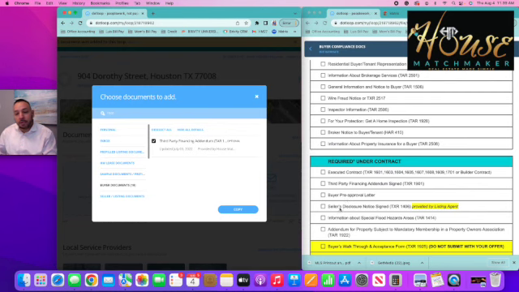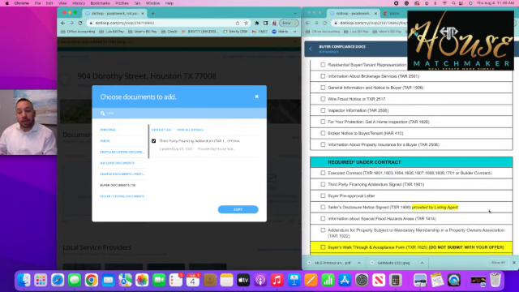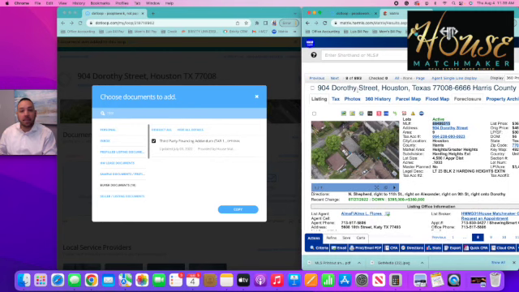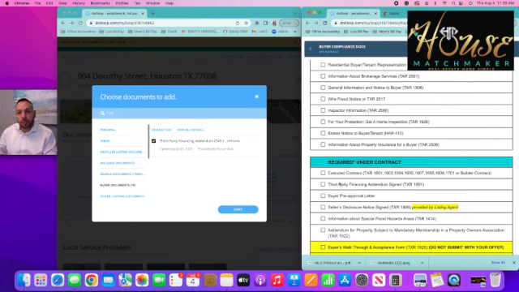Okay. The next one, seller's disclosure, is provided by the listing agent. If there were seller disclosures, then they should have been uploaded onto the MLS as attachments. Right here, we saw that they don't have them. However, we are going to need them because this is going to be a single family home. So earlier I said it was a lot. That is actually incorrect. So just make a note: we need to get a buyer pre-approval and we need the seller's disclosures.